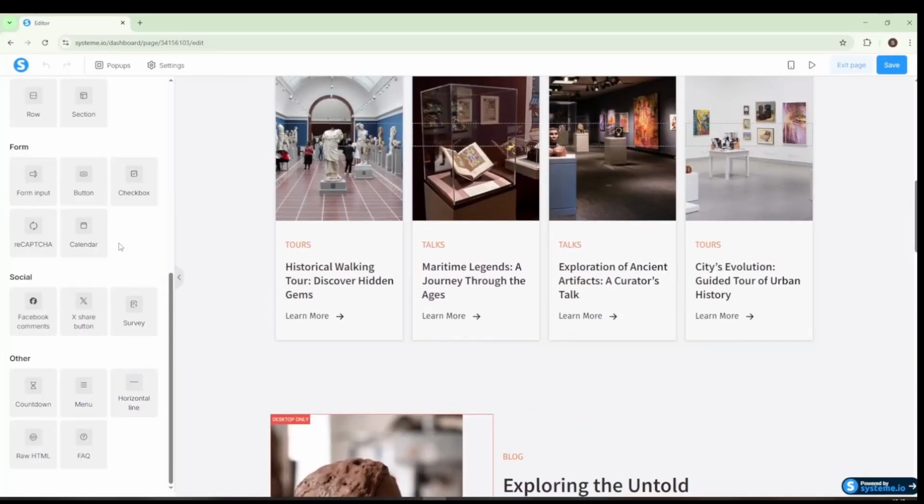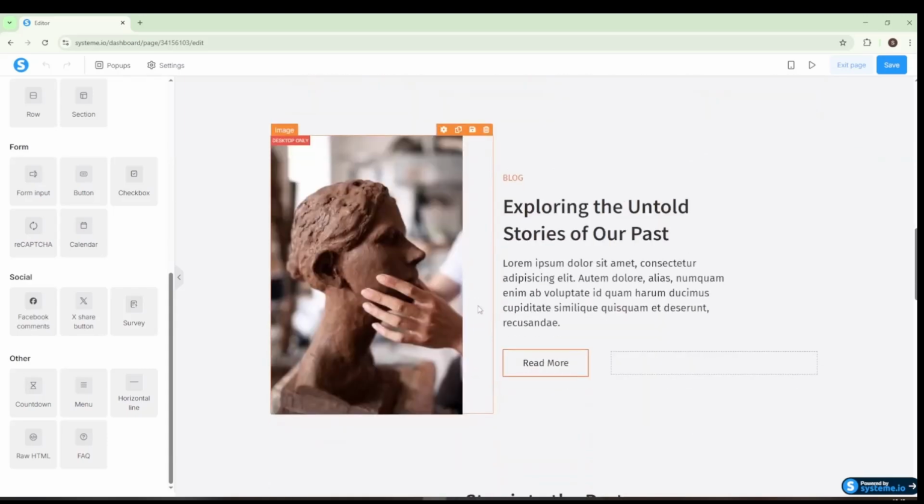Take your time exploring the features and settings available to you. It's a user friendly interface, so don't be afraid to experiment. You can always tweak and adjust until it looks just right. And remember, simplicity and clarity often yield the best results as visitors should immediately understand your message and the action you want them to take.